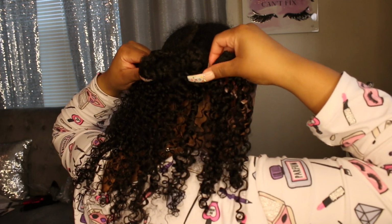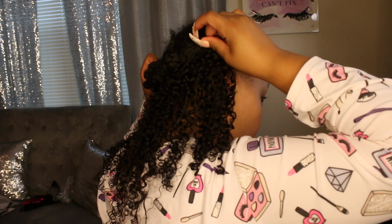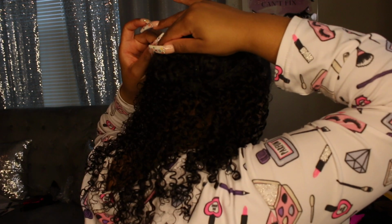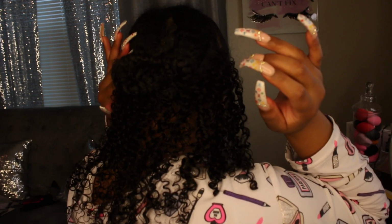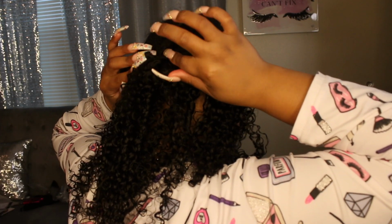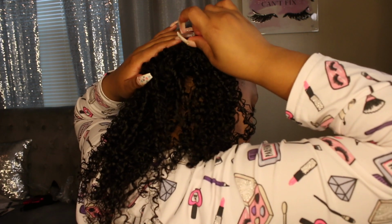You can't even really see that much what I'm doing because the clips are hidden, so it's kind of hard to really tell what I'm doing. But you just want to slide the hair up and clip it into your hair, and then you want to go ahead and press down on it so the clips will be secure. So before you actually apply them, you do need to open up the clips and then place it onto your hair, and then go ahead and clip them off so that they will stay in place. So that is what I'm doing. You'll see me pushing down and stuff.